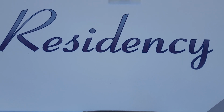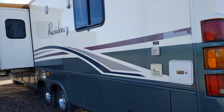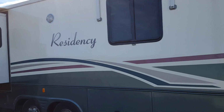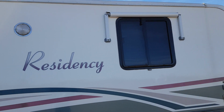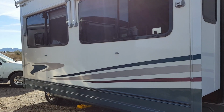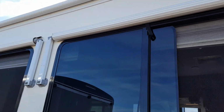This is the outdoor tour of our 1998 Damon Residency. This RV is 36 feet long. It has 2 full slide outs. It has 5 awnings, 4 of them over the windows, and 1 20-foot main awning. All 5 awnings have the metal aluminum shield that covers the fabric.